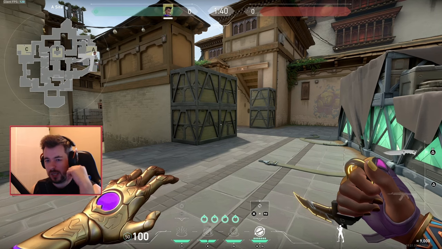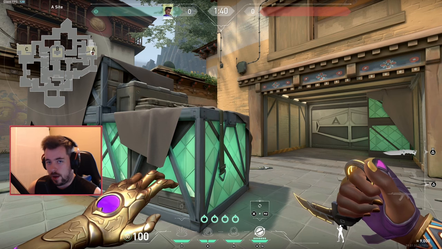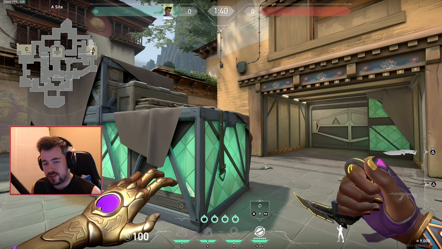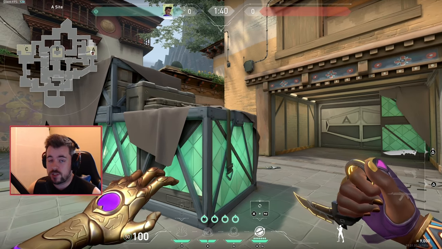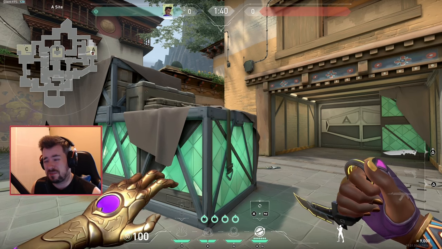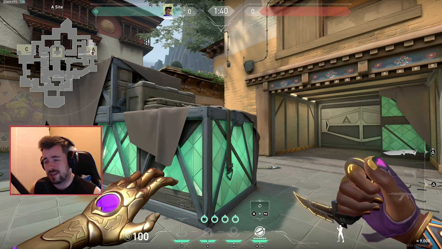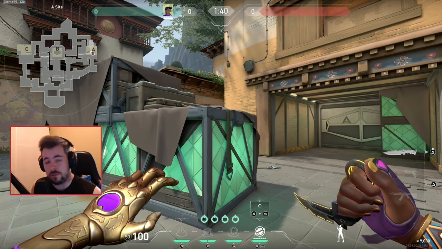Astra has the ability to be everywhere at once, but never actually have to be in the gunfight. I will generally say Astra is not the hardest agent to play. However, she is overwhelming to play at first. But once you get used to her kit and how to play around her kit, she becomes actually a pretty simple agent. It just takes a bit of team coordination to actually capitalize on her gameplay.